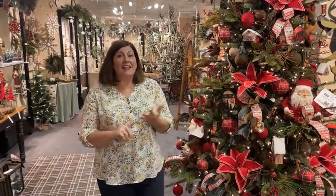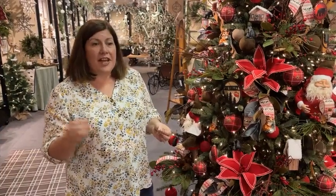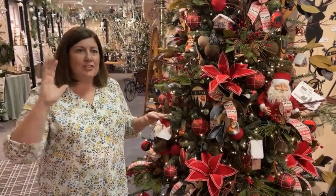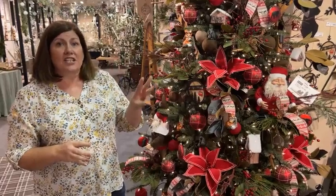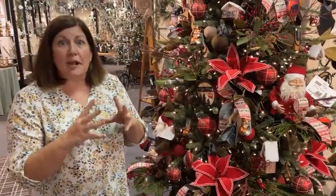I have 8 collections to go over with you tonight. Now, 8 is a lot of collections to walk through, so we are going to take a couple of different breaks in between. But right now, I have 3 what I would call dynamic collections to introduce you to, and they're also very distinct. I've got 5 collections tonight that I think are nothing alike, and I think you're either going to absolutely fall in love with them and want everything in the collection, or you're going to be like, nope, I'll pass and go to the other one, and that's okay. And then we've got 3 other collections that I think are very mainstream, very common, contemporary, modern type Christmas collections, and we're going to do those at the end.